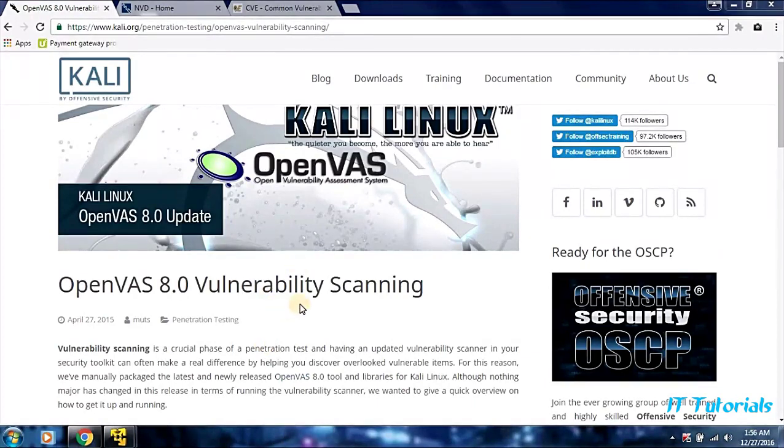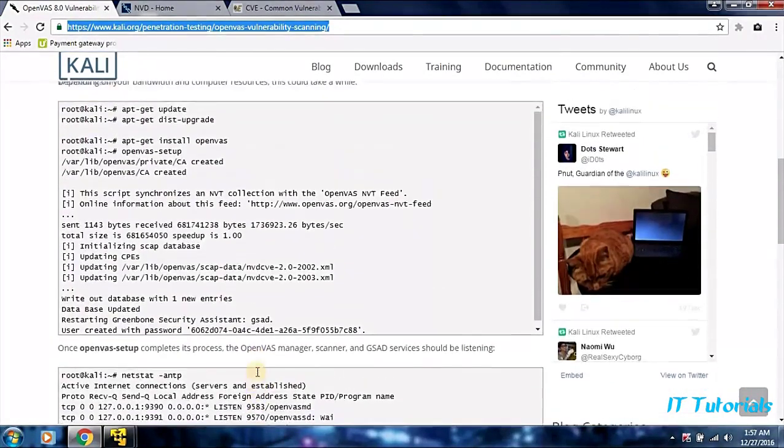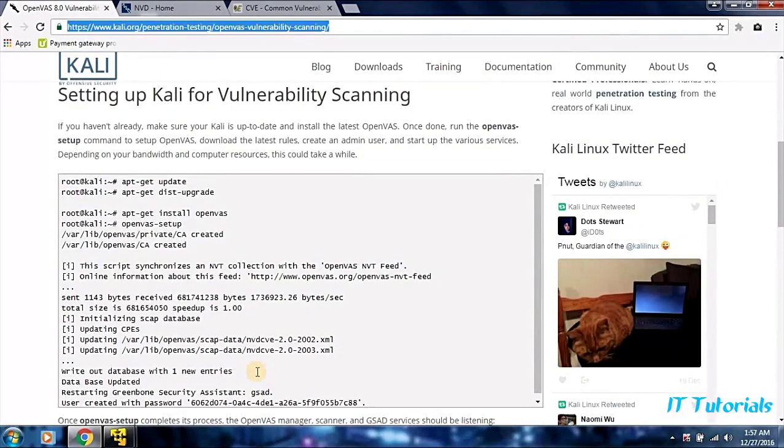Well, this open source tool, OpenVAS, you can download in your Kali Linux using this URL. Follow this URL and you can install it on your computer system, the Kali Linux box. I will skip this installation process because it will take a lot of time.